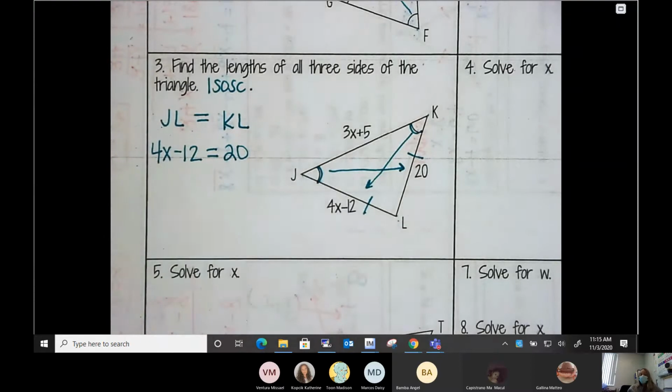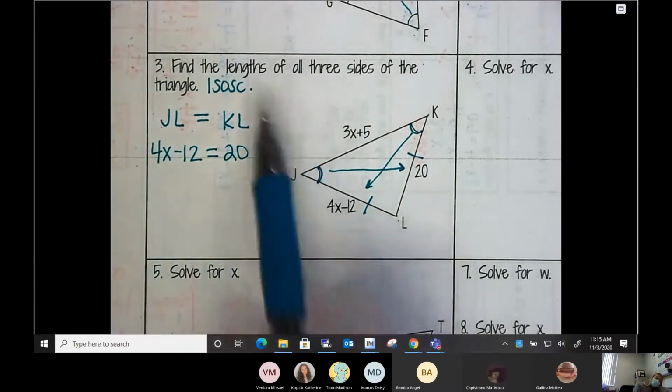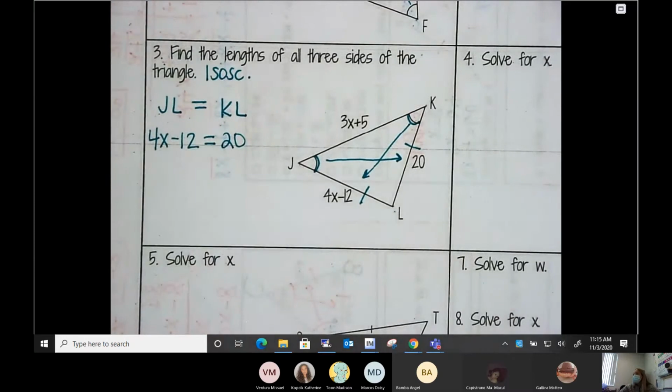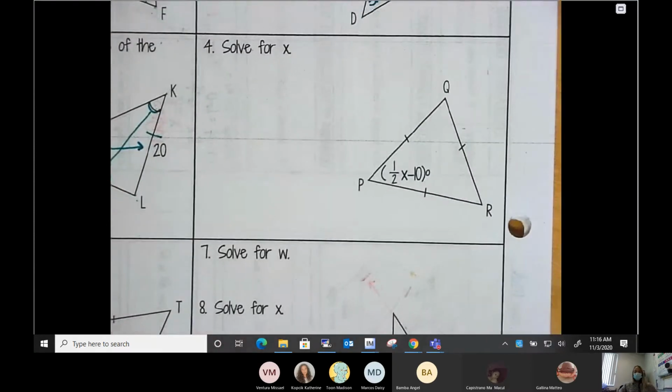So you're going to solve for x, and then it asks you to find the length, so you're going to have to plug it in everywhere you see an x. Again, I'm not going to finish it because it's algebra, and you can finish the algebra. Questions there? Are we cool to go on to the next one? Yes. Okay, fantastic.